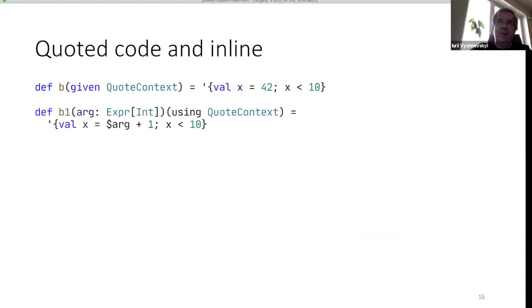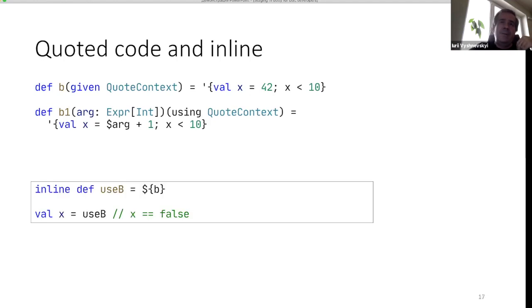But let's get back to our quoted code examples that you already saw before. Together with inline, we could write a function that uses our series of these functions, b and b1, where we are providing an expression that should be inlined by this function.